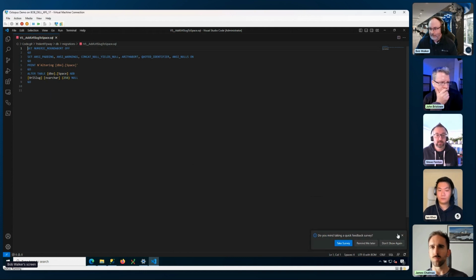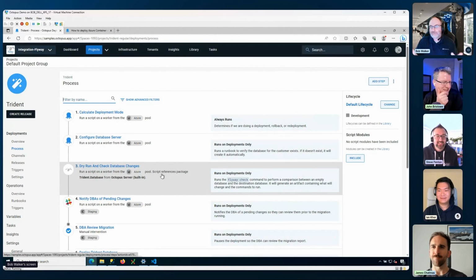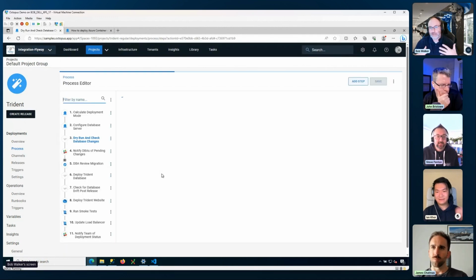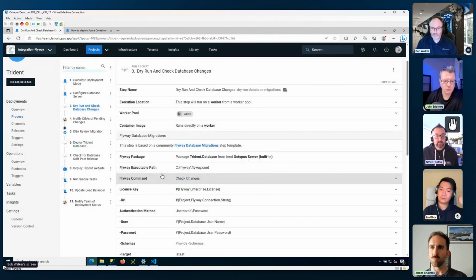One of the cool things about Flyway is that it also keeps track of the changes you're about to make, or the scripts you need to run. If it detects that a script has already run, it's not going to rerun it over and over again. And Visual Studio Code's really bugging me today. Flyway has a number of different features and functionality built into it, and this step template wraps all of that.